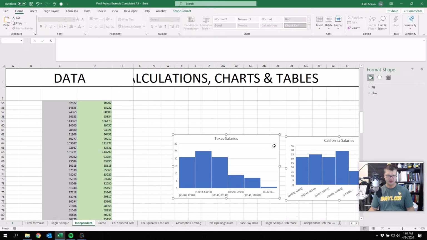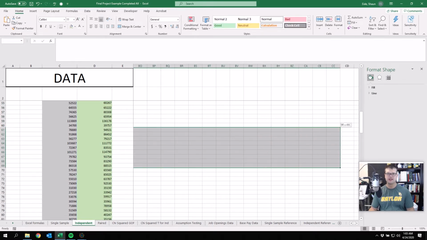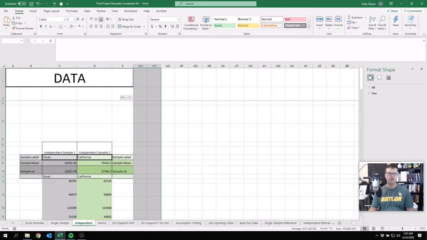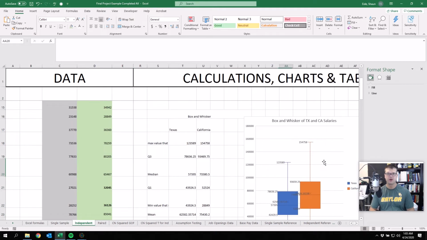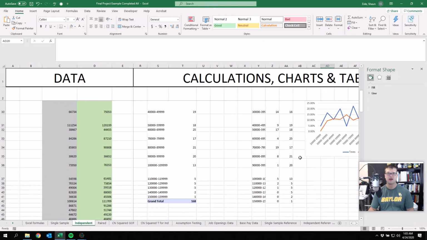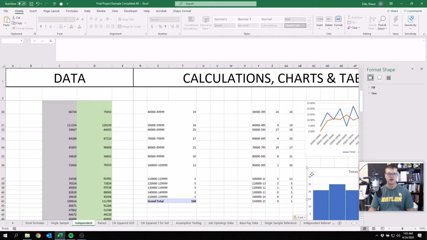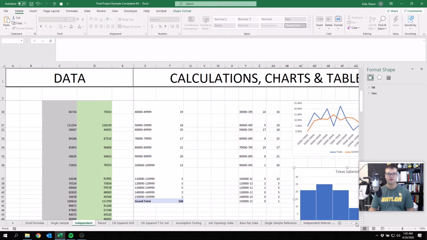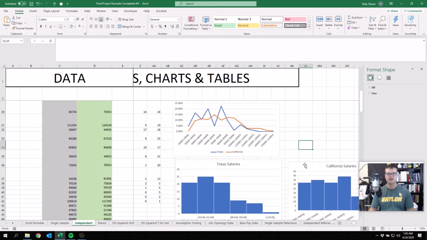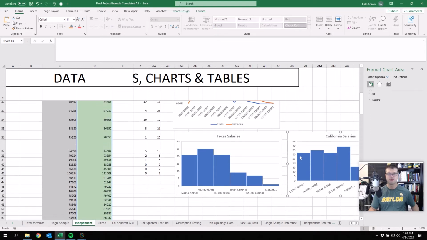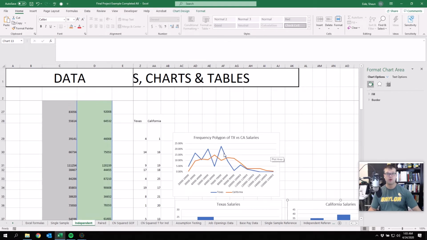And so both of these are technically correct, but I hope that you guys can see that even though both of these are technically correct, the frequency polygon is by far the better option to use for the independent samples test, because you are very much so specifically comparing two distributions.